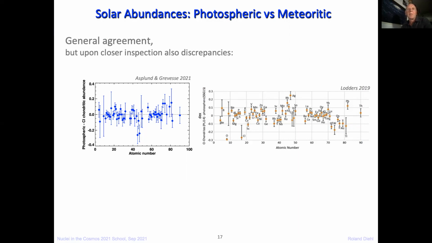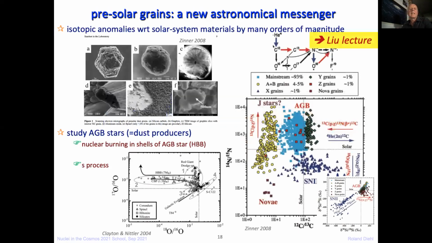But I mentioned the advantage of having material in your hand so you can analyze it in your laboratory. And that's, of course, even more so true for the meteoritic inclusions, which are the presolar grains. And you've heard a lecture yesterday about this, so I will not dwell into details. I'm just showing here, for example, carbon versus nitrogen abundances in those presolar grains, and you see that nicely you can distinguish different groups of grains with probably different origins, and that is immediately some tracing back to nucleosynthesis sources that you can do with these samples.